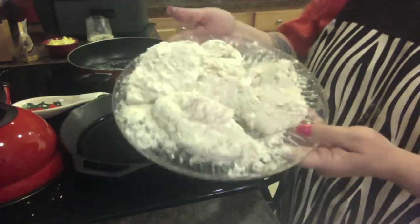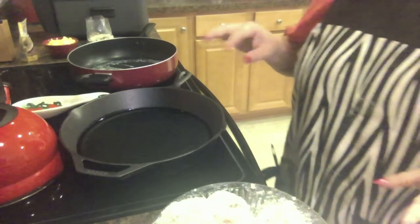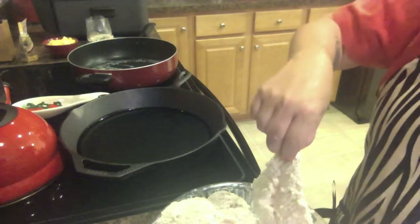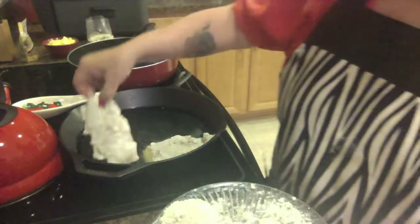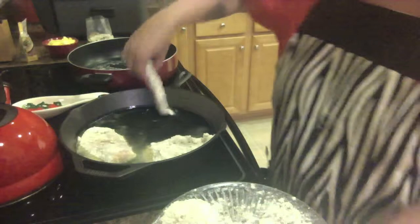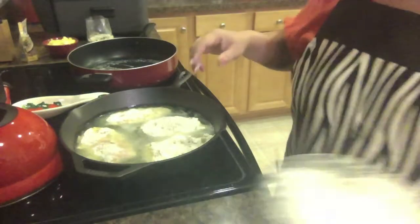We have the chicken all breaded up and all ready to go. The oil's hot. You want it on just above medium. And what you're going to do, and it's going to get noisy in here for a minute. It's not as noisy as I thought it would be. You're going to lay those in there. And you want the oil just to be able to come up at least halfway or a little bit more on the chicken.